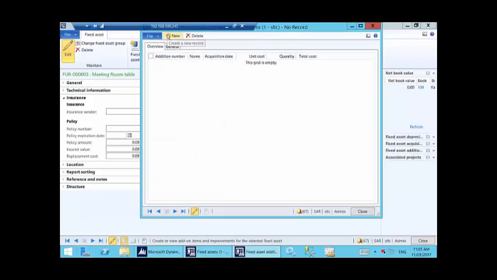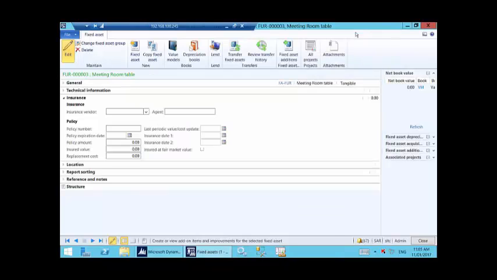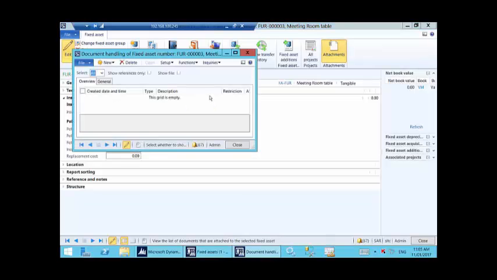I can create a new fixed asset to be added to this main fixed asset, so it will be a sub fixed asset. Also I can create any attachment here. For example, the approved document to buy this fixed asset, I can attach here. I can scan and attach a new document, file, note, URL, whatever.